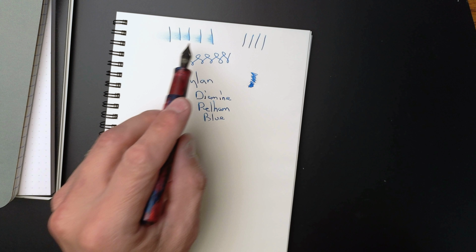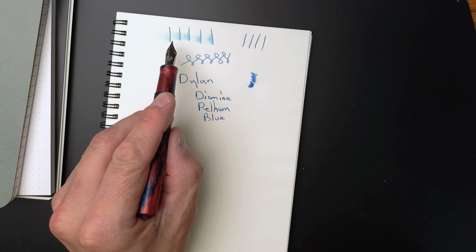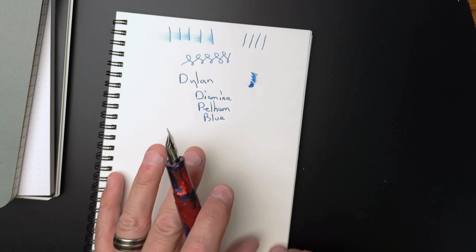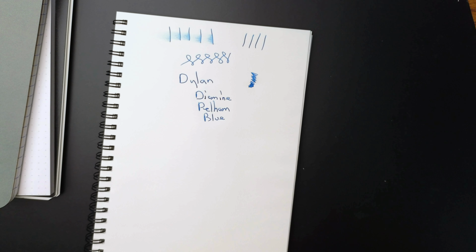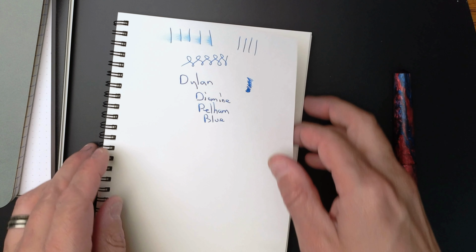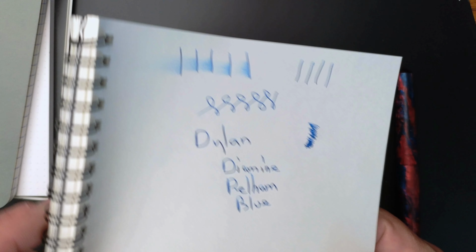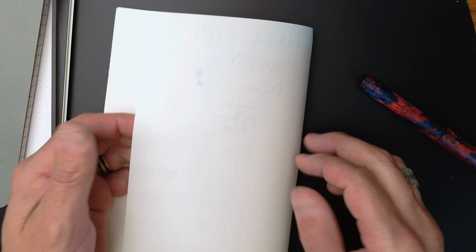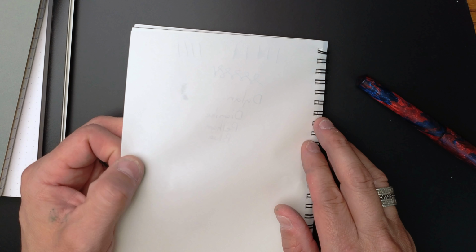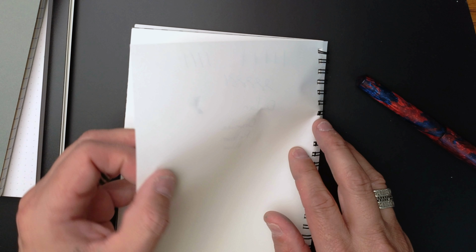But the downside, there's two downsides to it. One is it takes a long time for it to dry. So if you're going to flip a page over, it's nice to have a blotter in between, because you can run into this, okay? The other thing is because it is so thin, it's not that it bleeds through, because it doesn't.